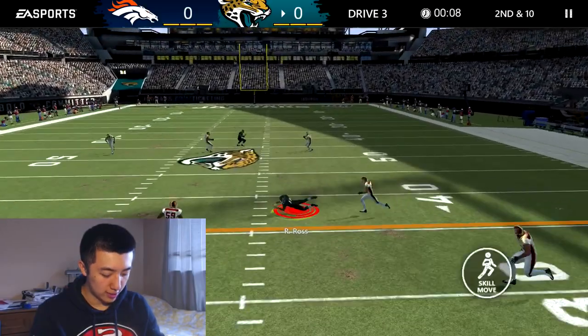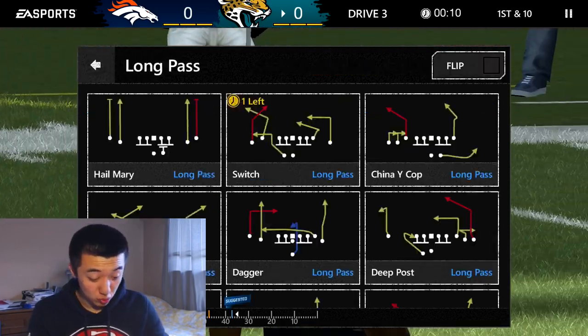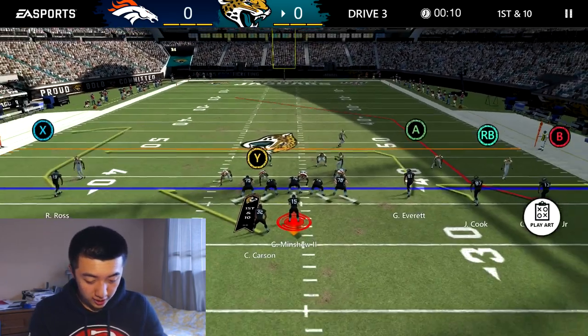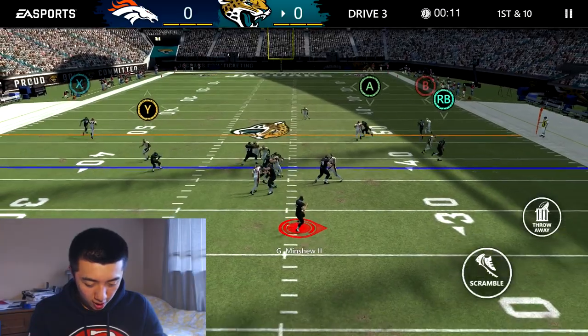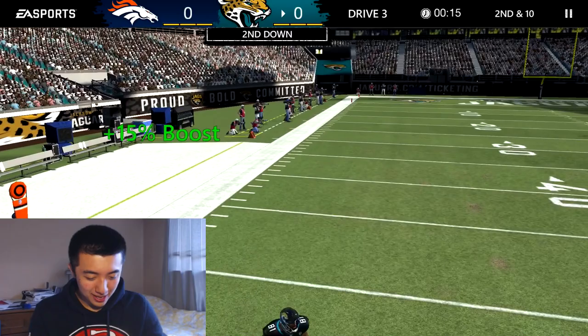Jesus. Oh my God, Rashad Ross is wide open. Nice catch. See? Okay, Rashad's making his mark. Maybe this is Rashad's game. Let's feed Rashad. Where is he? Oh my God, he's running the comeback one-on-one. Oh. Oh, Rashad, you gotta make an effort, bro.